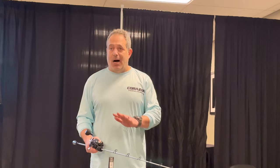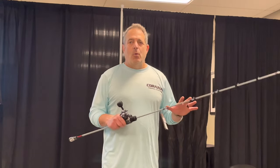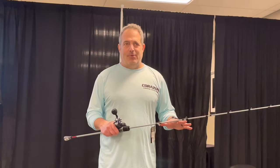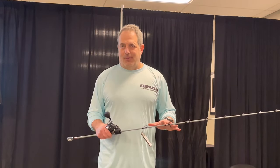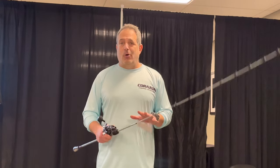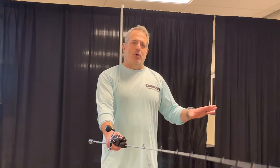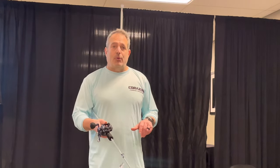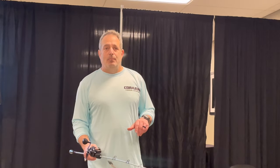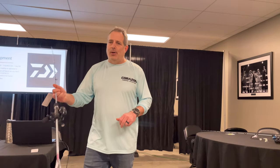It's super light. It's a one-handed rod. I love the slow pitch. Slow pitch is the bomb. What I found is that our customers were missing bites on the traditional rods. With the slow pitch rods, you can feel everything that's going on. We're not slow pitch jigging, actually. The way we work the rod is you're basically bouncing the rod, and I'll talk about that in a second. You're just bouncing the rod like this. That's why you want everything light as well. I'll pass this around for you guys that aren't familiar with this. All this is obviously Daiwa.